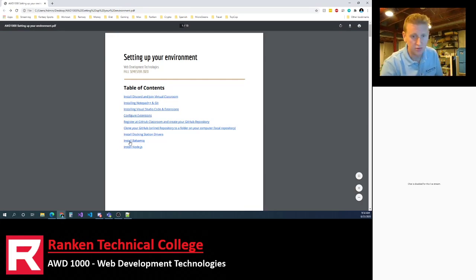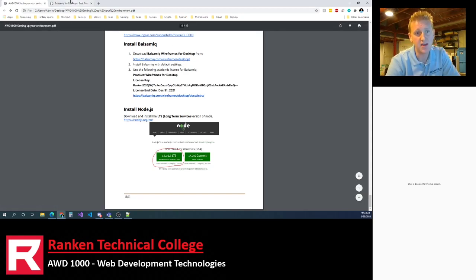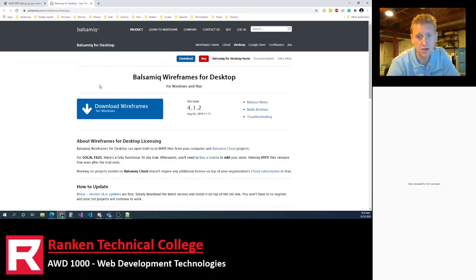The next tool is Balsamiq. Balsamiq is a wireframe tool that allows you to sketch apps. It allows you to sketch websites.